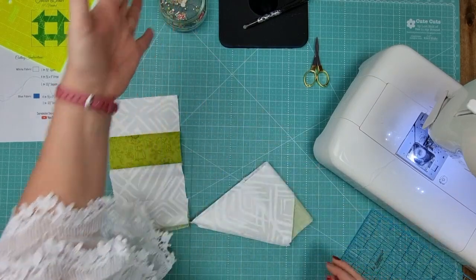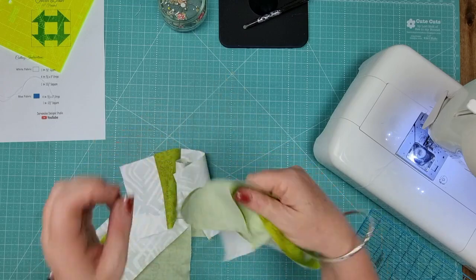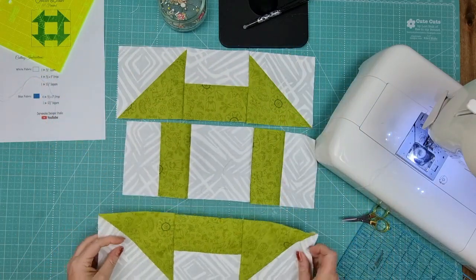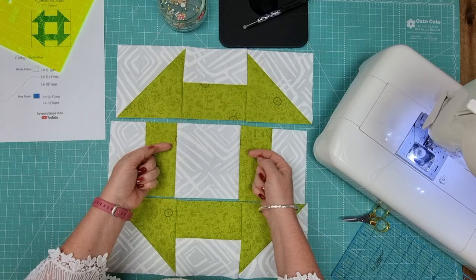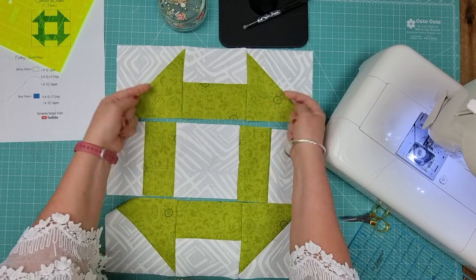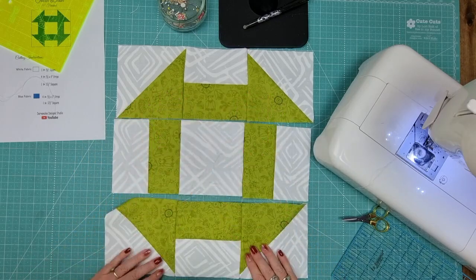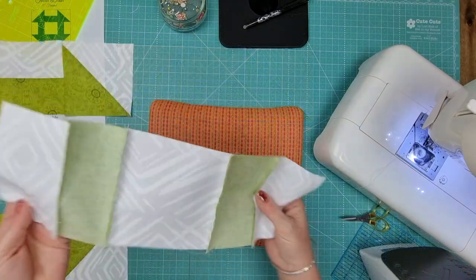Alright, so grab your iron, snip these apart, and we're going to press them. But what we want to do with our rows is press them in a particular way to make it easier for our little pieces to go together. So what you want to do is you want your middle row to go out to the dark side, and you want your top row to come into the strip set in the center. And your bottom row the same as this one. And what that will do is make it super easy when it comes time to nesting all our seams together for our block. All right, so grab your iron and we'll start with the center one.